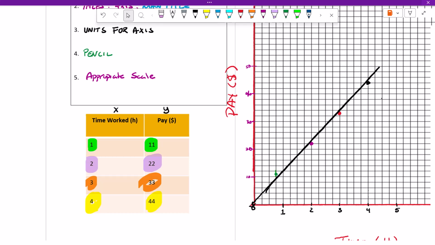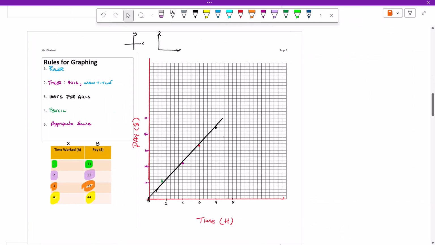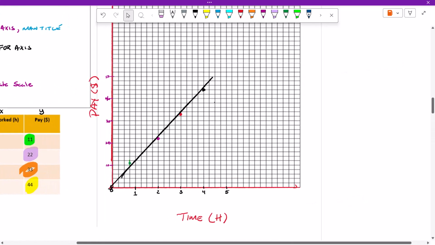So when you are doing your assignment today, it'll be unlike the other assignments. I usually give you the answer keys with all the graphs. I'm not going to because the graphs just give away the picture. You're going to have to label your axes. You may be asked to come up with your numbers and make sure you do everything with straight lines. Use a pencil because you're going to make mistakes with your pens. And try to make the graph as big as possible. Don't try to do it in the small corner. Use as much of the space as you can. And I don't think the assignment's very hard.